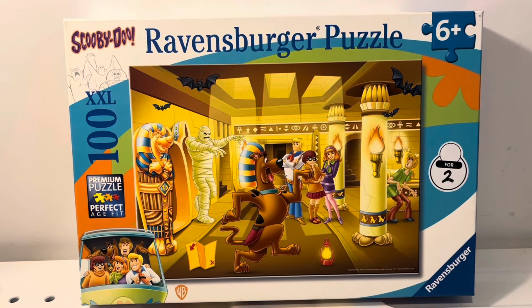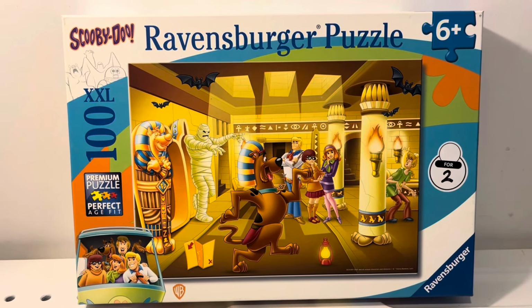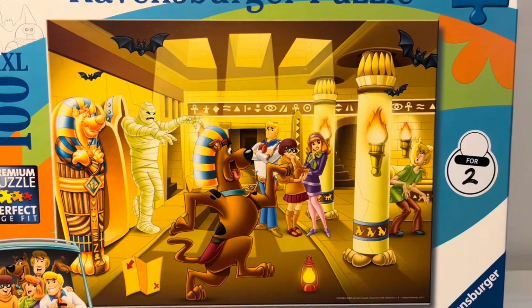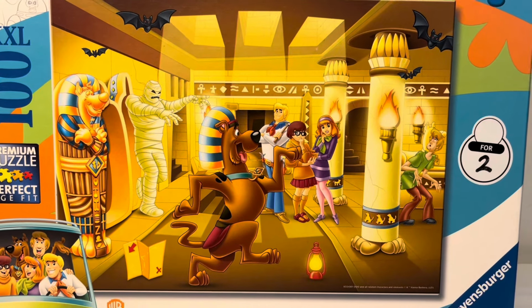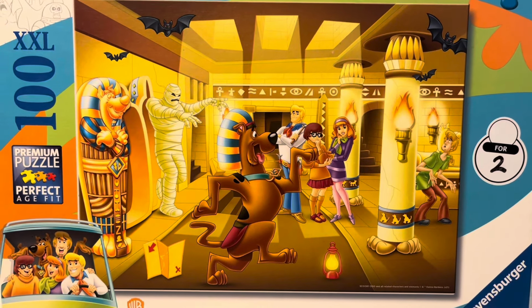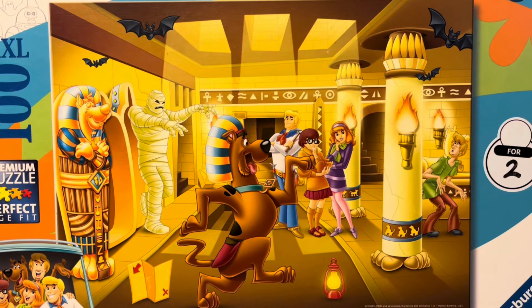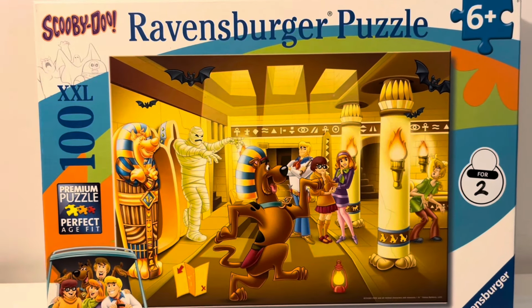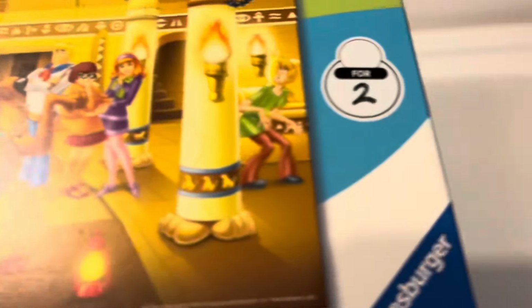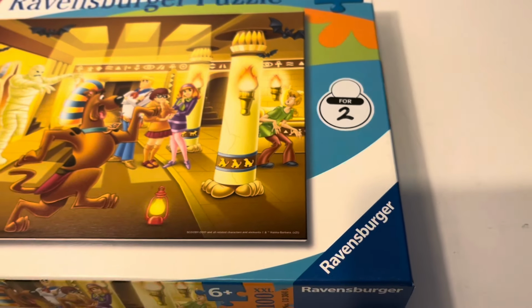First thing we found was a Scooby Doo jigsaw by Ravensburger. It's a Ravensburger puzzle, and I really do like the picture here. It's very much reminding me of Scooby Doo in Where's My Mummy, or the coin episode of Where Are You. I think that's a really cool bit of iconography to hark back to, and just that general design is absolutely incredible. And here we got it for only £2, which I'm not sure what that translates to in dollars.